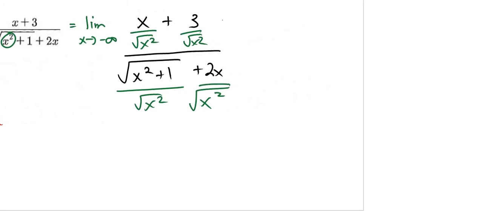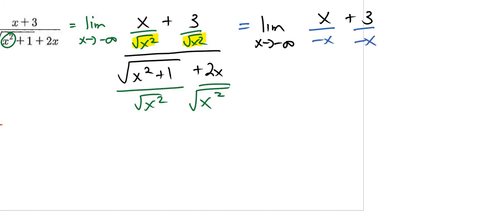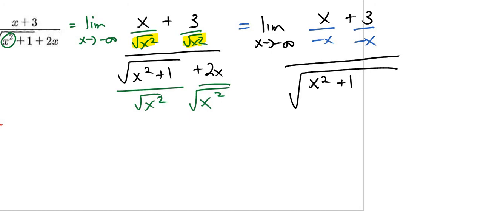And then I'm going to rewrite a new limit statement by simplifying everything. Now once again, like these guys right here, you should already be thinking you have to replace those with the absolute value of x, and the absolute value of x in this problem is going to be negative x because I'm going to negative infinity. So that's going to be x plus 3, and I'm going to divide this by negative x and negative x. All divided by the square root of x squared plus 1 divided by x squared divided by x squared, and then if I continue this, there's a plus 2x divided by, and I need another negative x over here.